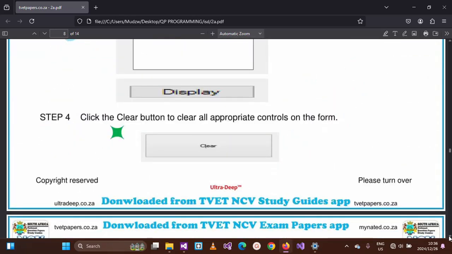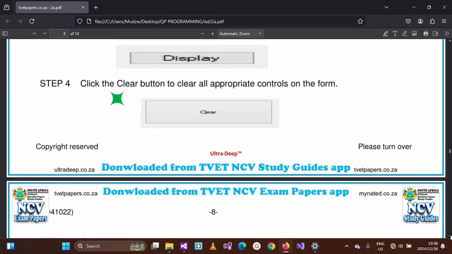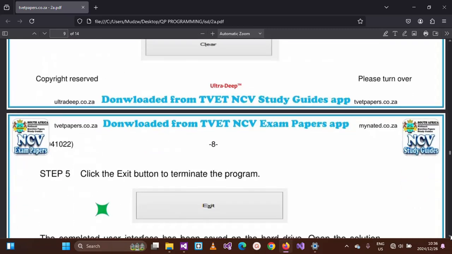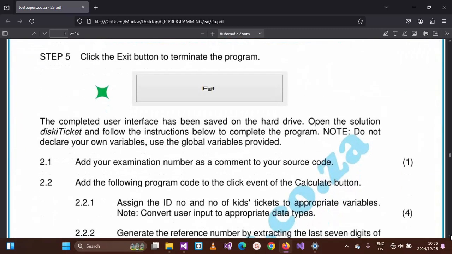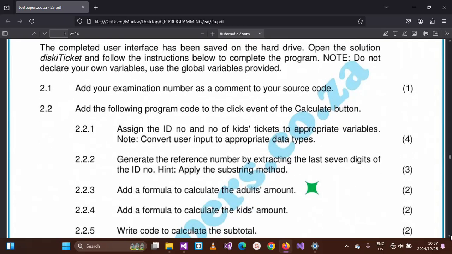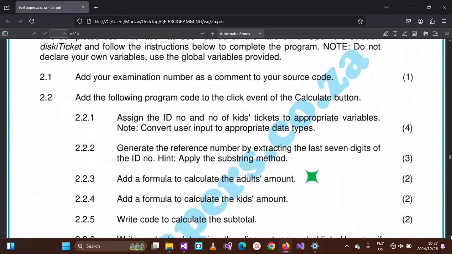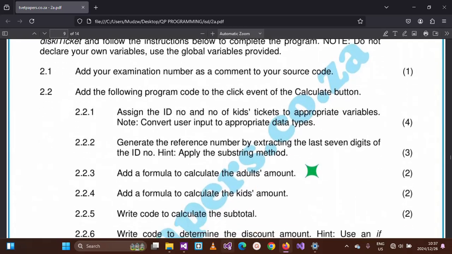Okay, these are the steps of debugging. Add your examination number as a comment in the source code.